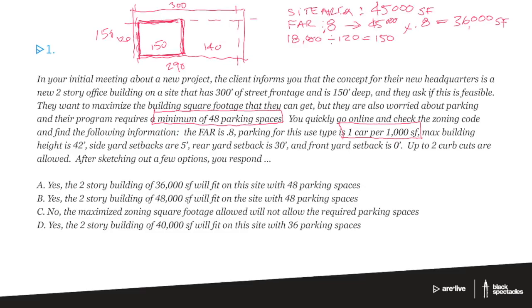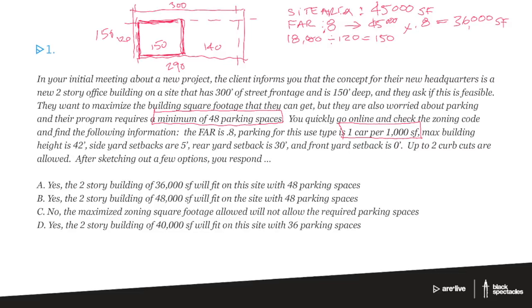We don't really care about that because the 48 is the one that's going to drive the question. Now, if it turned out that we were able to build much deeper than that, then we would understand that the zoning would take over as the important thing. So we're shooting for 48 spaces. We're trying to fit that into that 140 feet.